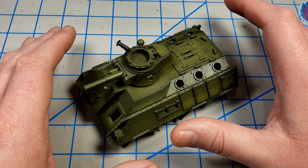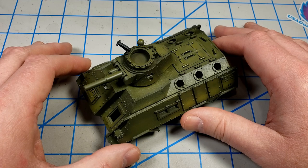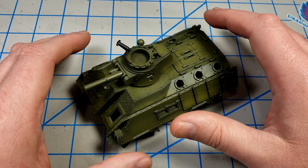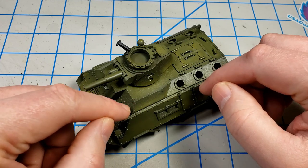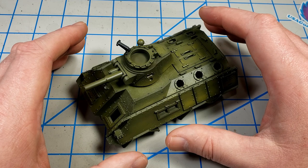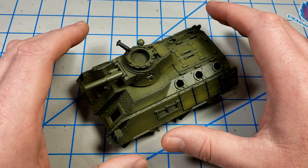I used Pledge or Future or Clear or whatever it's called where you live, but really what's important is it's a gloss coat. Doesn't matter which gloss coat you use. Now, if you've watched some of my previous videos, you know that I've shown putting on decals without a gloss coat. On this one, I chose to do a gloss coat because when I did the pen washes and things like that, I wanted to start with a little cleaner look. The model's not going to be clean, but I want those initially to be a little tighter. So it's easier to do that with a gloss coat. And I'll then develop things later, but that's why I'm starting with a gloss coat this time. It's not specifically for the decals.